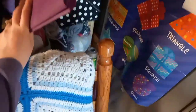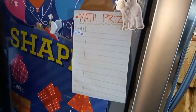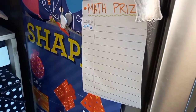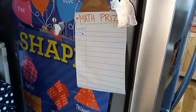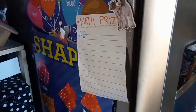And then I also have this chart right here, I just put 'math prize.' I didn't even buy a chart — you can buy one off Amazon, but I literally used a piece of paper, wrote her name, and made little lines. What we do is every time she does her numbers, she gets a sticker. If she gets 10 stickers, she can get a prize. We go to the gas station and she's able to pick something out — maybe gum or a soda pop or something like that. And it really got her more interested. Before, I was having such a hard time even getting her to sit down and pick up her marker to even do it.